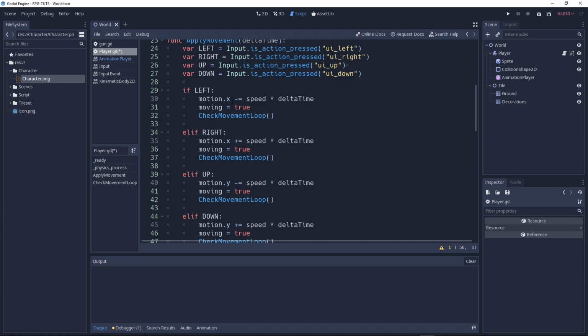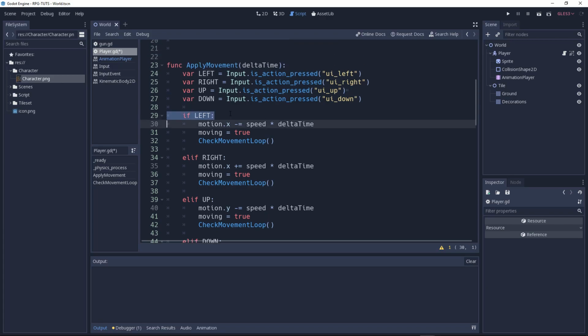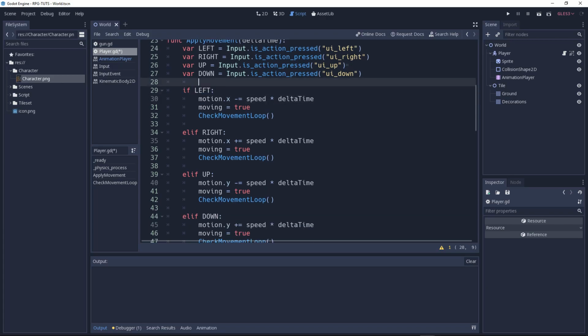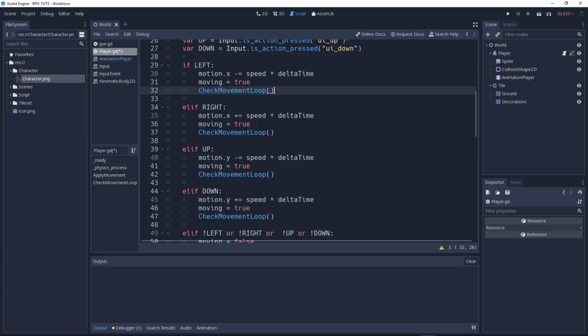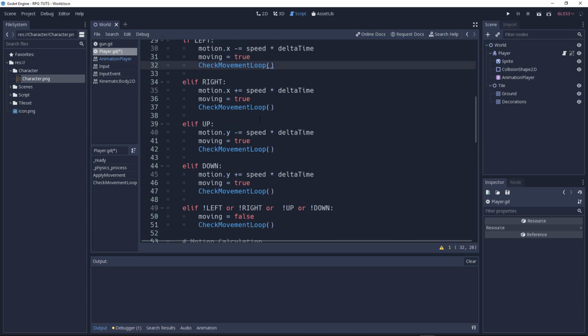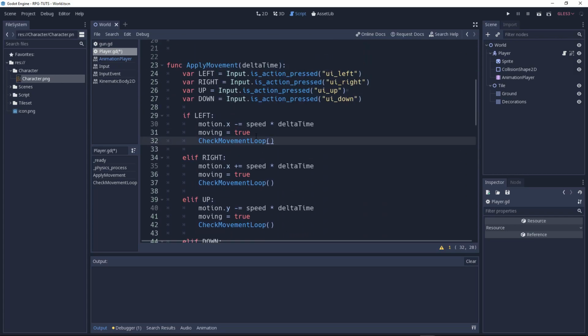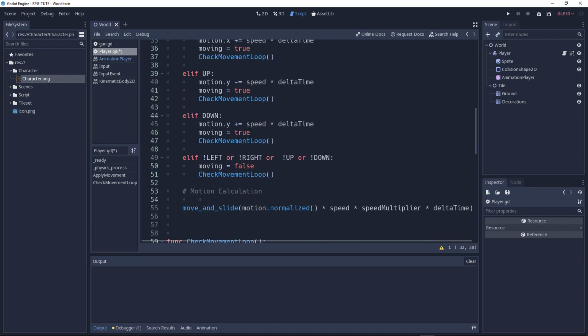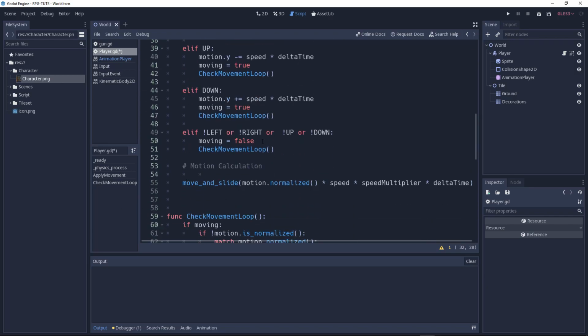So now we'll go to the left. As you can see, you know what the movement loop is doing, right? The movement loop is checking where our current position is, what value we did, and what we need, and which animation to play. The movement loop will check which animation to play, right? Okay, so now what's this thing and this thing?